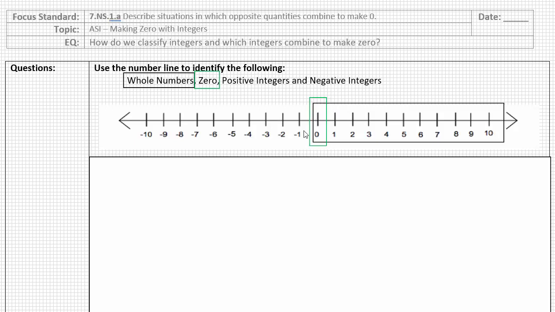Alright, so there it is, 0 in the middle here of our positive and our negative values. It is neither, and so I'm putting a green box just around 0, and I've done it here, so it's neither positive nor negative. So now we're going to talk about positive integers. Well, positive integers are the whole numbers that are positive. So positive integers are whole numbers, and so they're here starting with 1 up to 10, and that would continue on past this. This is why we have that 0 there.